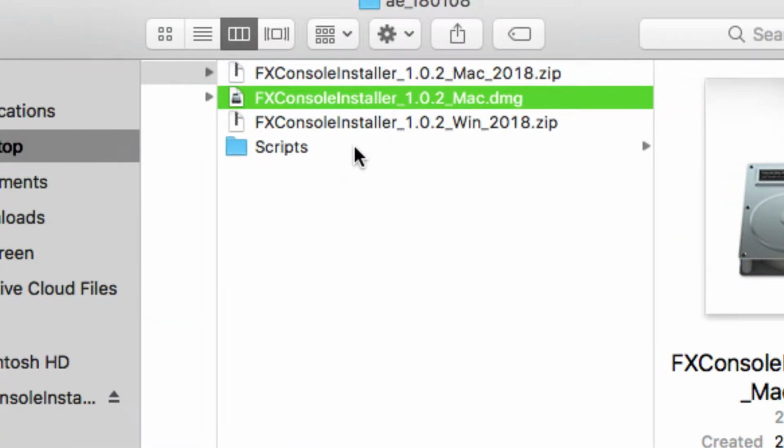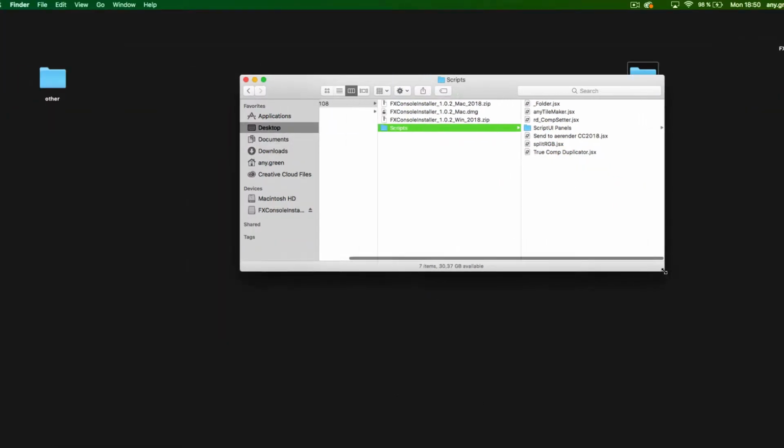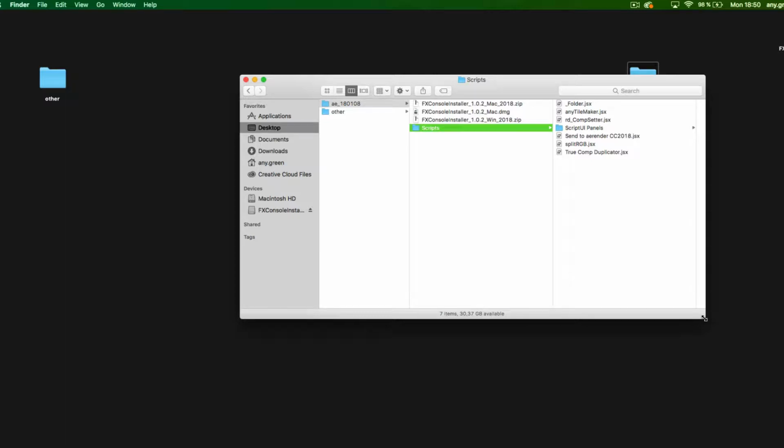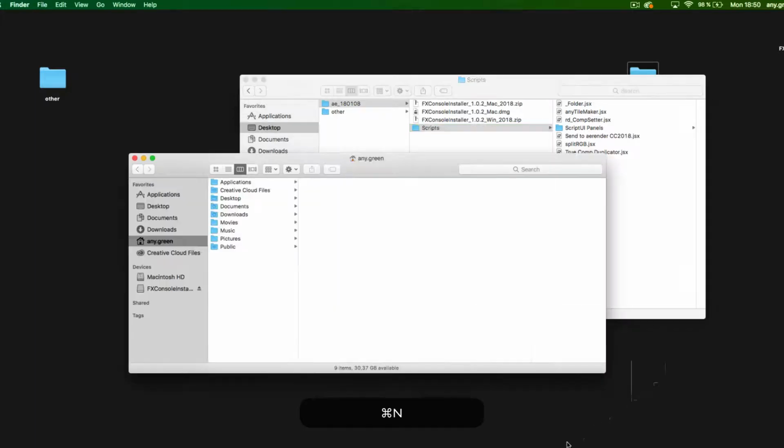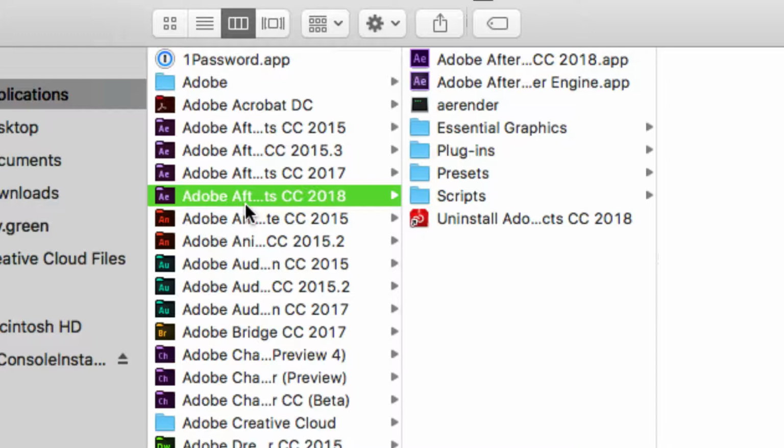The other part is a little bit more manual, because we need to install some scripts. For the people on Windows, I am not 100% sure where that folder is, but it's probably in this app data folder, and in there, Adobe After Effects. And from that folder on, it should look the same as on Mac. So on Mac, you go to the application folder, and in there, you will find the folder Adobe After Effects CC 2018. And on Windows, when you go to the app data, then you should also have a folder that looks similar, where you have essential graphics, plugins, presets, and scripts.